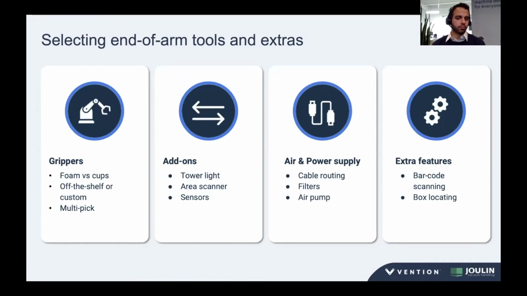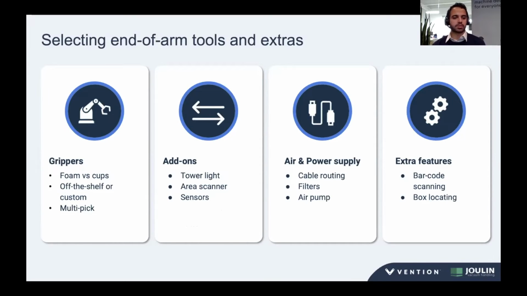And then a few more options to select from here. So I've highlighted grippers here, and I'm going to hand it off to Philip pretty soon to talk more around that, but that's extremely important, right? When we're talking about configuration, these machines will work for just about anything. Most of the design on them is already done, but what's going to change every time is what product is actually going in there, right? And it's just so important to be able to select the right end of arm tooling.